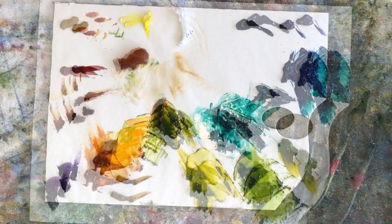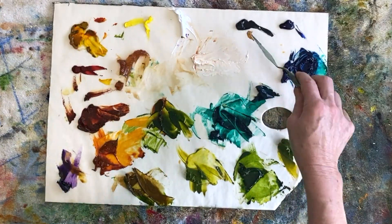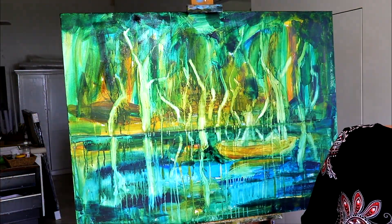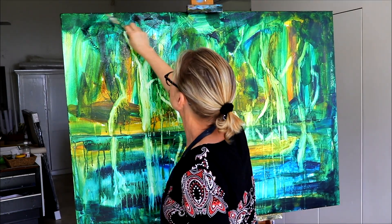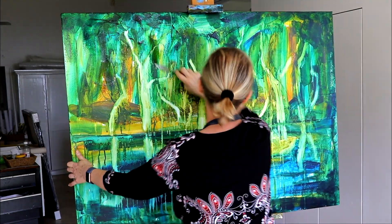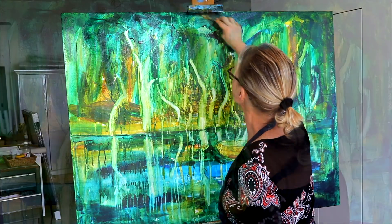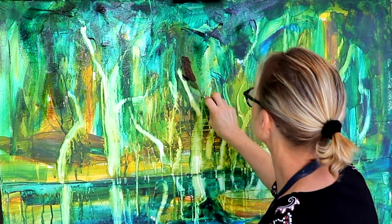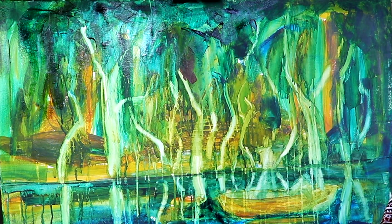I love liquin — it dries fast, it's stable, and it allows you to create impasto. I'm just getting my mixes ready, mixing some colors together to get different shades so I can work really fast. Now that the acrylics are dry I'm palette-knifing on, just to get moving and get some gorgeous, luscious, translucent depth into the upper part where the tree foliage is.